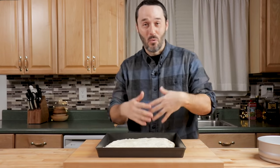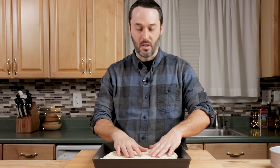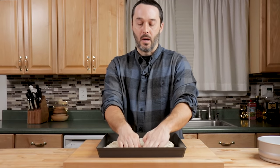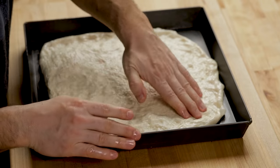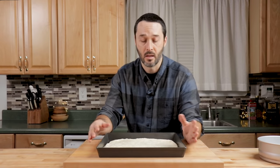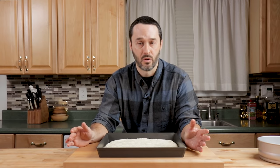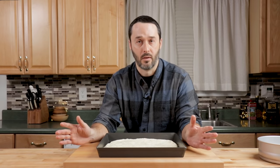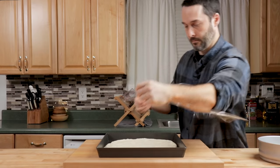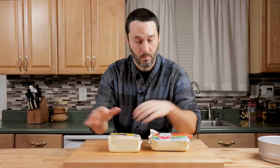It looks like there's nowhere near enough dough here, right? Especially looking at it now you're like, how is that going to turn into a Sicilian? It's not even filling the pan. Time is going to make it rise. Let's cover this with plastic, and then we're going to wait about 30 to 40 minutes before we return to it and stretch it to the final size of the pan. Let's take care of the tomatoes and the mozzarella cheese while we're waiting for the ability to stretch it further.